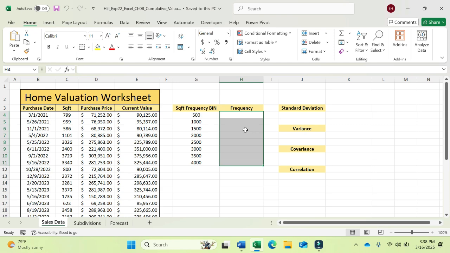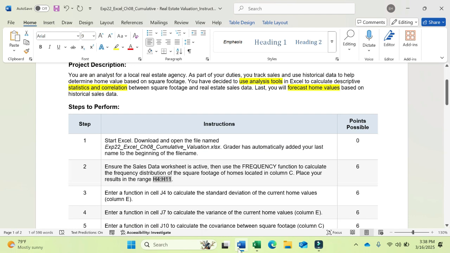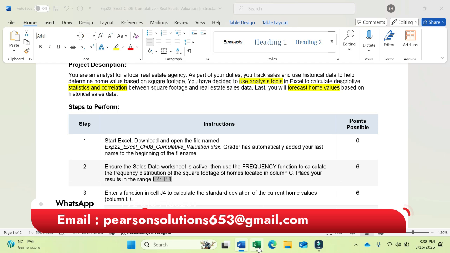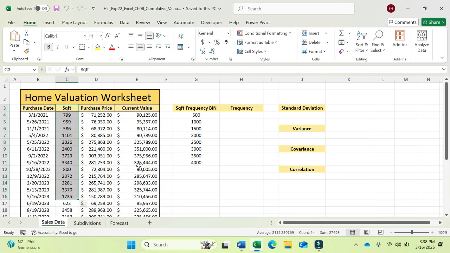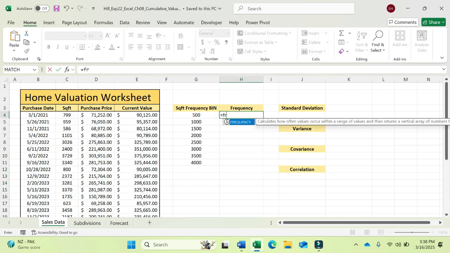So let's start by putting the frequency function. We have to calculate the frequency distribution of square footages. These are the square footages. Let's come here and put the function of frequency. Excel will recommend the function of frequency.